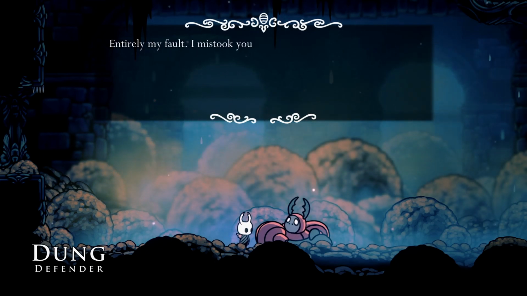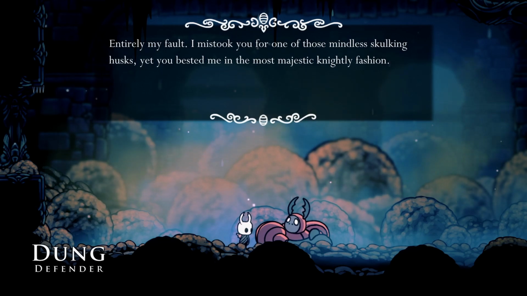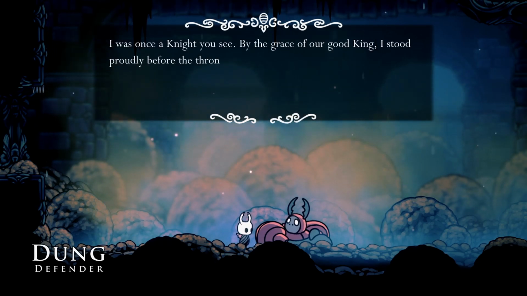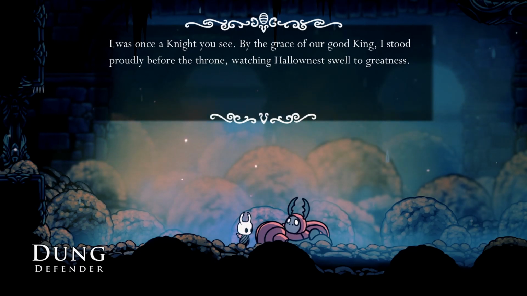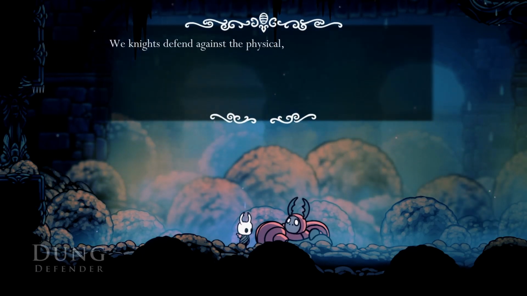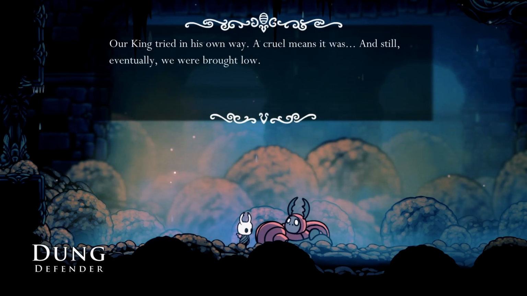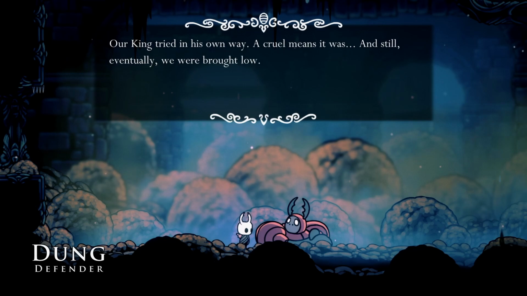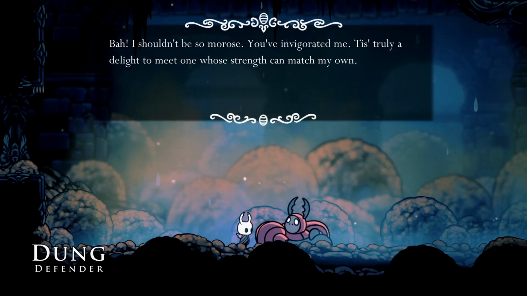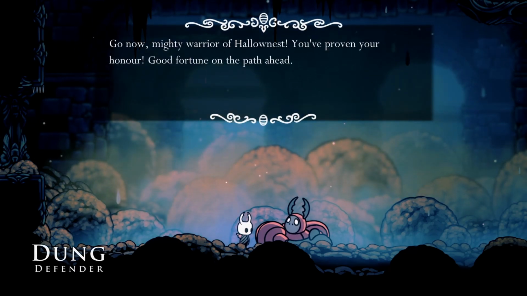Defender. Oh, it's you again. I'm glad to see you return. No, no, please, don't say a word. I must apologize for my previous behavior. Entirely my fault. I mistook you for one of these mindless skulking husks, yet you bested me in the most majestic knightly fashion. Such joyful, vigorous combat. I'd almost forgotten the feeling. I was once a knight, you see. By the grace of our good king, I stood proudly before the throne, watching Hallownest swell to greatness. Then that nasty business with the affliction. We knights defend against the physical, but a formless enemy. How to defeat such a foe? Our king tried in his own way, a cruel means it was, and still eventually we were brought low. Bah, I shouldn't be so morose. You've invigorated me. 'Tis truly a delight to meet one whose strength can match my own. Go now, mighty warrior of Hallownest. You've proven your honor. Good fortune on the path ahead.